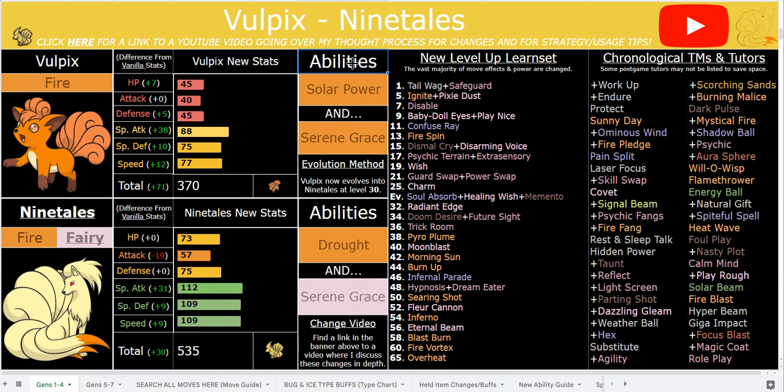Dazzling Gleam and Fire Pledge both have a 1 in 2 chance to boost special attack with Serene Grace active, and then moves like Pyro Plume and Searing Shot have 50 to 60% burn rates with Serene Grace, so those are really good, as well as Moonblast having a 60% special attack drop, Scorching Sands having a 60% burn rate, etc., etc. All types of really cool little additional effects with a lot of these moves that work well with Serene Grace. So definitely do keep those in mind when using Serene Grace. It's a pretty useful ability.